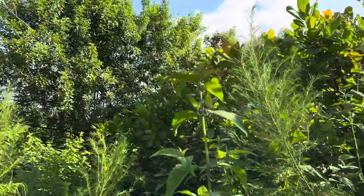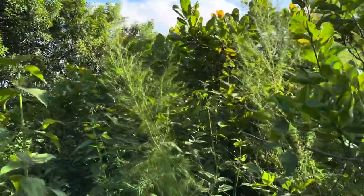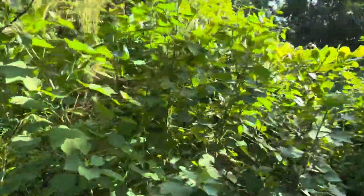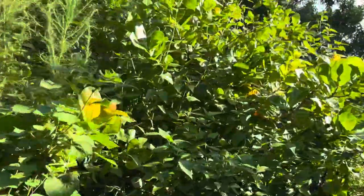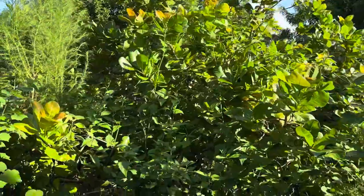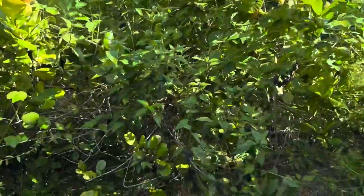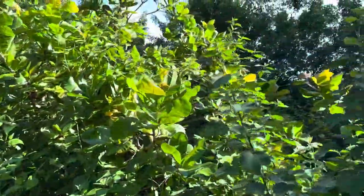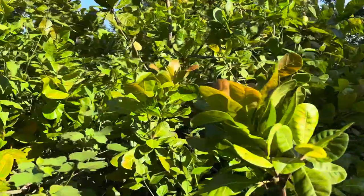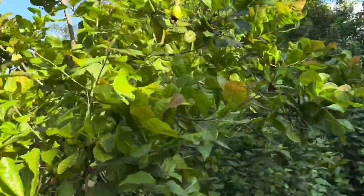So here's our cashew tree. That's a huge giant tree. It doesn't look that big because you can't really see it because of all the other stuff going on in here. But it's a big tree. It takes up a lot of room. And the weather's cooled and it started fruiting. It had been flowering, but it hadn't set any fruit in a while, and now it's starting up again.